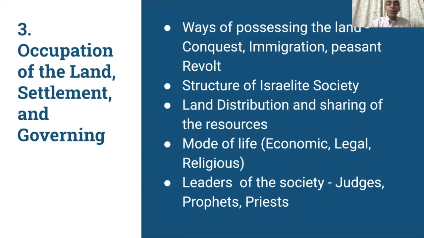All right. There are some scholars who do not accept this conquest idea. First, they consider it to be unethical. Next, they consider that these people cannot do it because they're just a bunch of slaves coming through the wilderness for 40 years. How are they going to fight these nations and their armies? Not possible. So they come up with different types of theories: theories of immigration, theories of peasant revolt, and there are others as well.